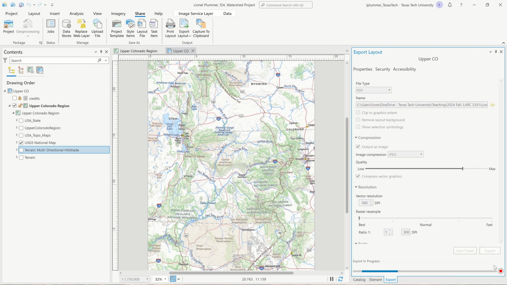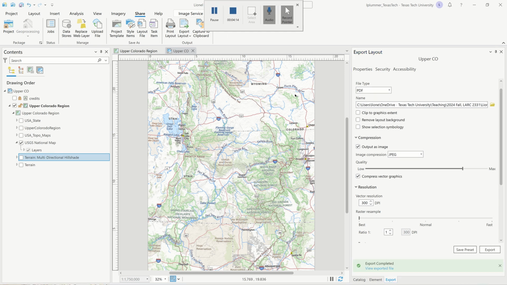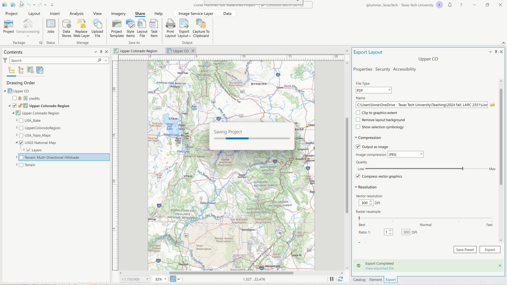Great, that one exported just fine. So I'm going to hit Control Save. I'll just come up here to do it. It doesn't like my shortcuts.